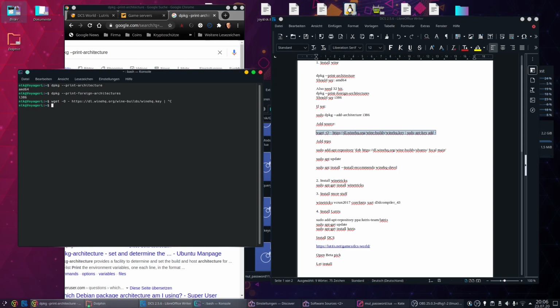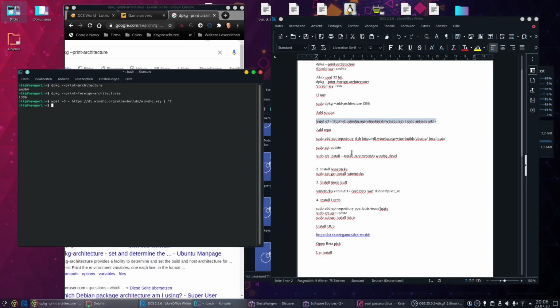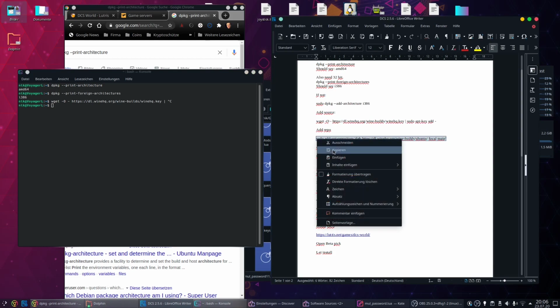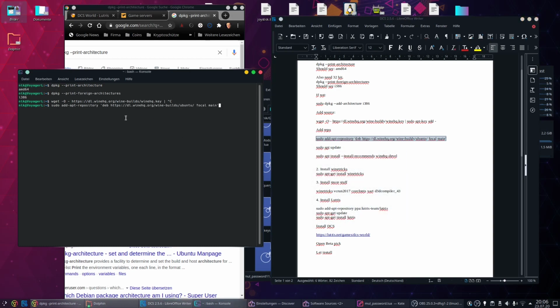Then, if you have this already added, copy the second command here, and that will add the actual repository. Again, I have done this already, so I will not do it.